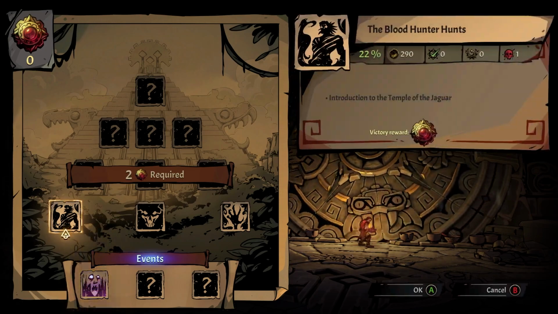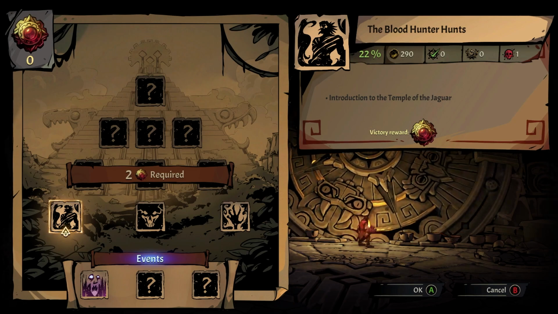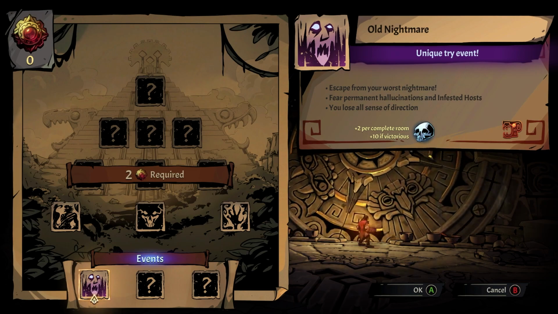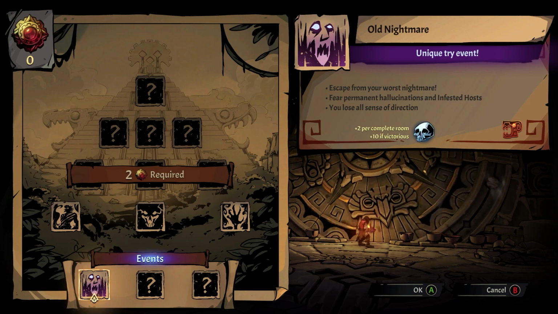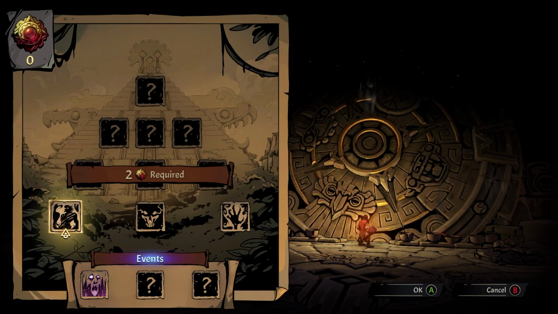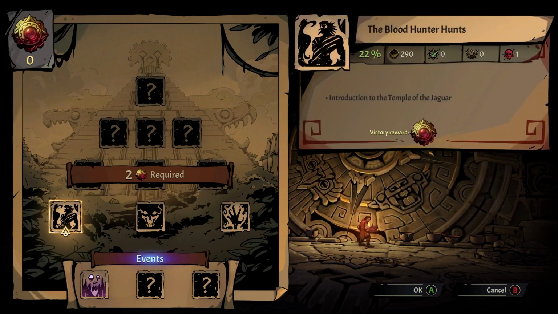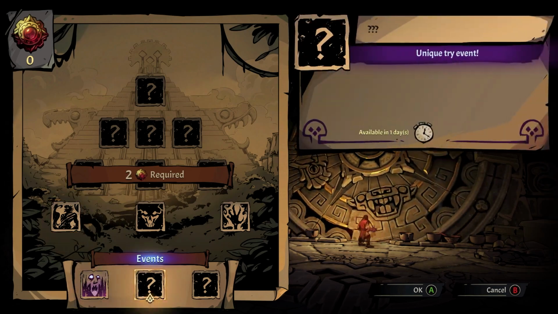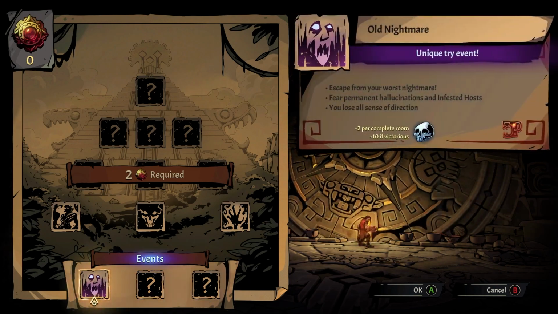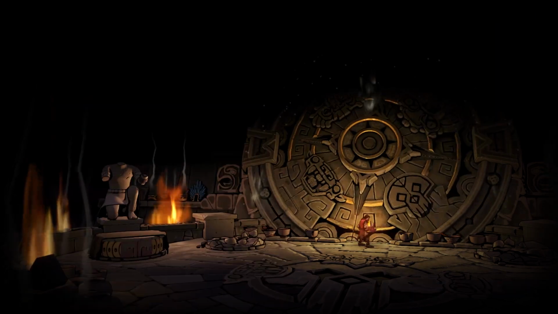Events. The Blood Hunter hunts. Introduction to the Temple of the Jaguar. Okay. Oh, hang on. This. Escape your worst night. Oh, right. A unique tri-event. So this is almost like elusive target in Hitman or whatever, right? These are your standard runs in the different temples. And then these are like special events, available in 1 day. They sort of work as like dailies. Available in 1 day, available in 2 days. I'm pretty sure once you fail this, it's gone, right? So I'm not necessarily going to do that just yet. Let's just do this one.